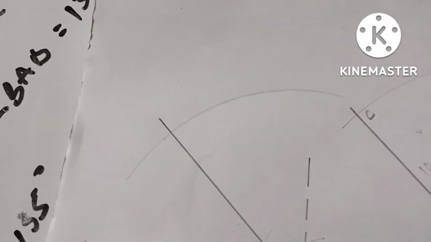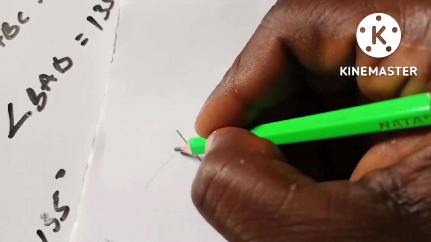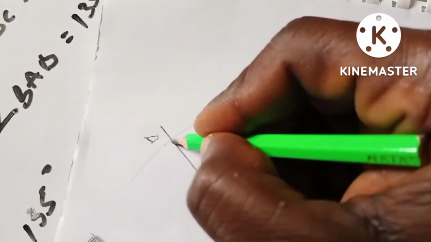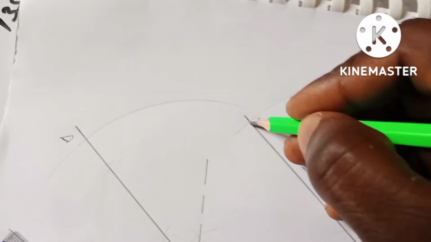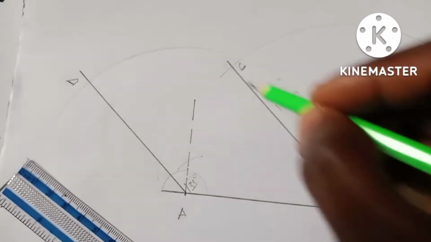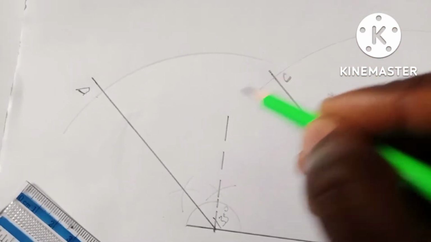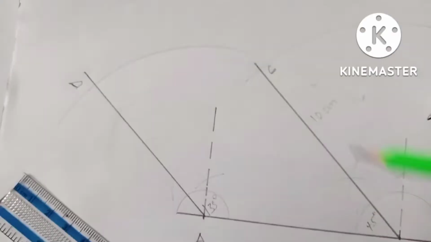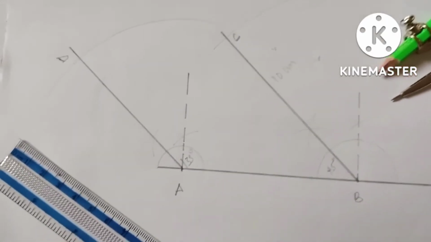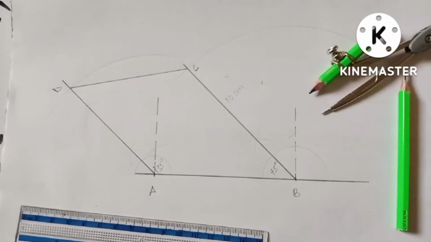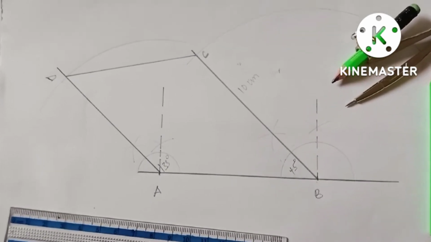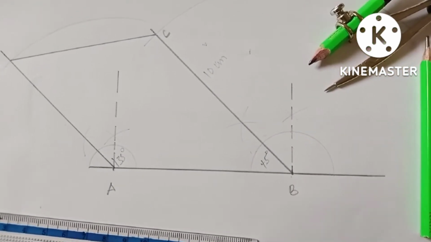Can you see that? So here we have a very nice, beautiful D artwork at this point, right? So our D is here. Once they intersect here, and then we have our C here, then we are done with the quadrilateral. So we can join the line from this intersection, right? So this meeting point here, and this meeting point here, and then we have the closed shape to be the quadrilateral, right? And this is a very beautiful quadrilateral that we have at the end of all the questions.